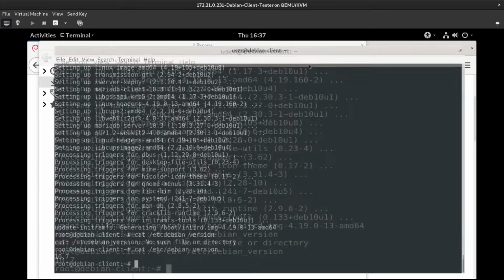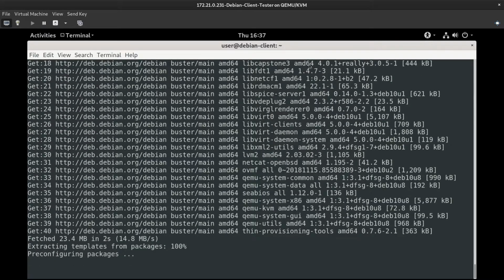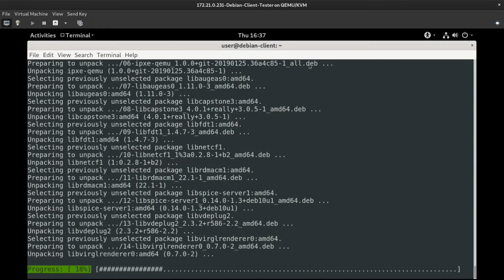Let's do the KVM install. Maximize this, clear the screen. And to do it, you want to be connected as root, logged in as root. So we're going to do an apt install, and here's the programs: qemu-kvm, also libvirt-clients, plural, and libvirt-daemon-system. Okay, so we're going to install those three: qemu-kvm, libvirt-clients, and libvirt-daemon-system, and press enter. We could do a -y also, so it'll just say yes to those automatically. And I'll fast forward till that's done.